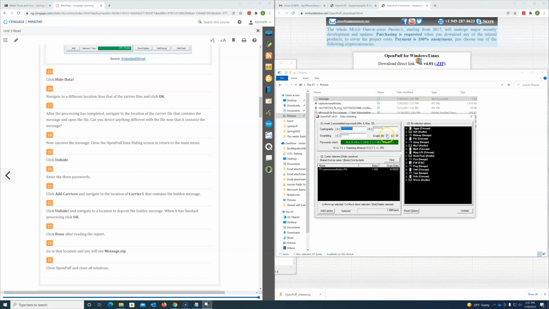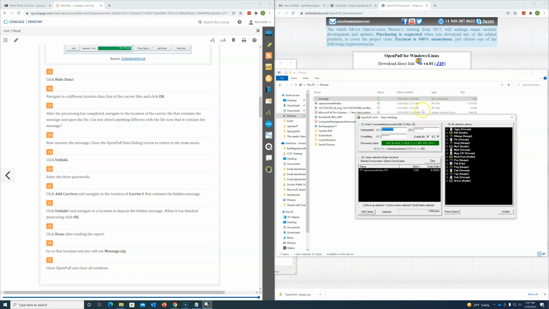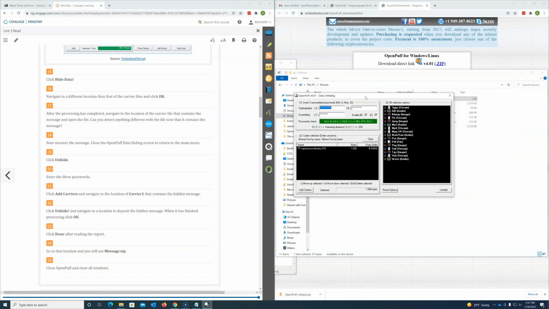So the one problem you may have, and this is one I've come across a couple times in this experiment with students, is when you take a screenshot and you save it as a JPEG, it may not be very big. And you'll get green for all your passwords. And when you go click to hide that file, it'll say carrier's not big enough.